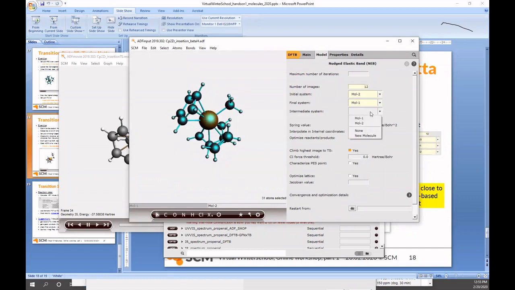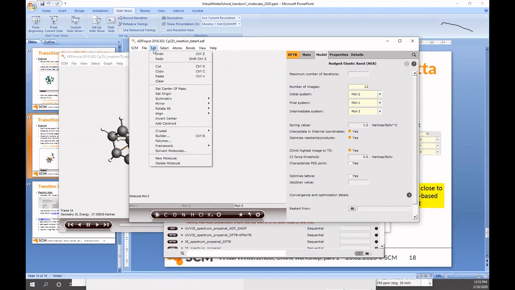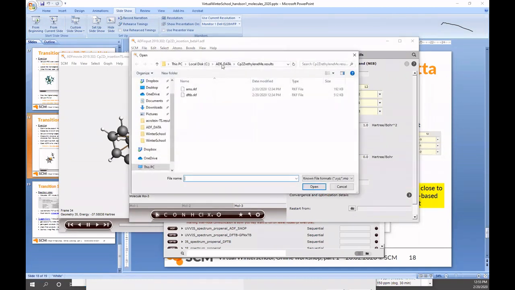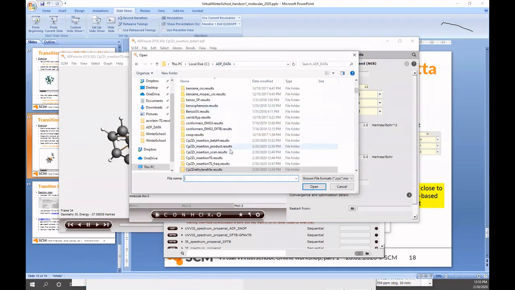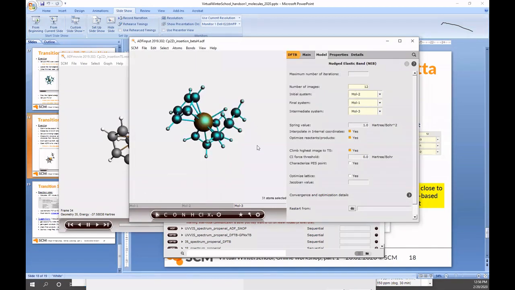And for the intermediate state, I again select new molecule. For the new molecule, I'm going to use this intermediate molecule file, import coordinates, go back to ADF data, and there from the product.results, again choose ams.rkf.